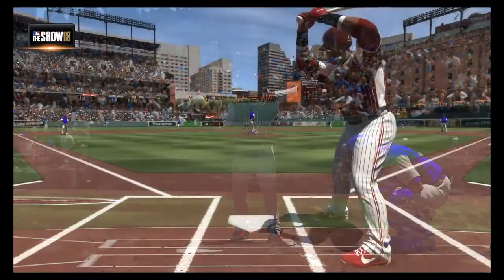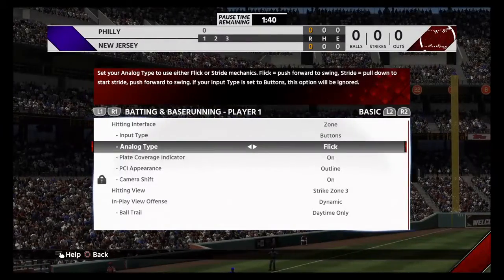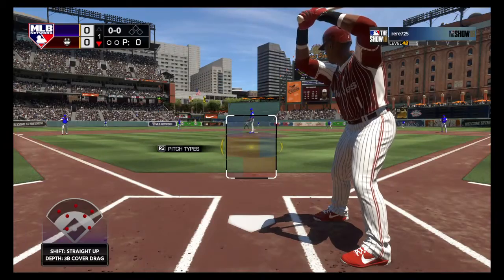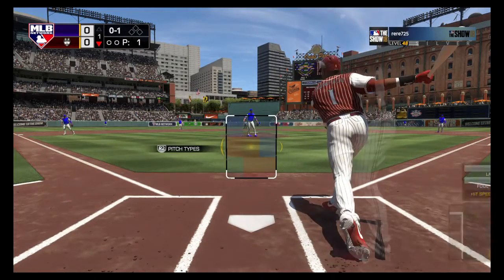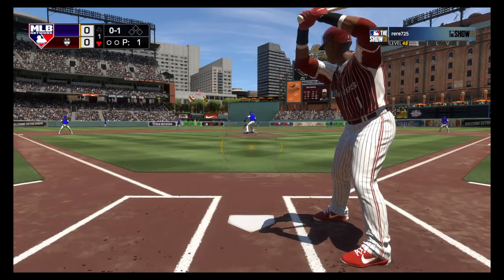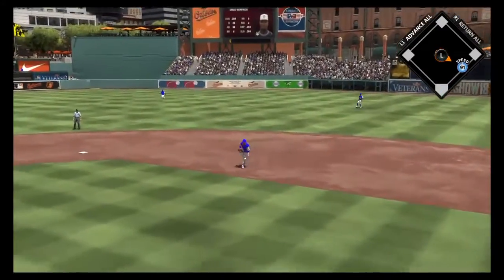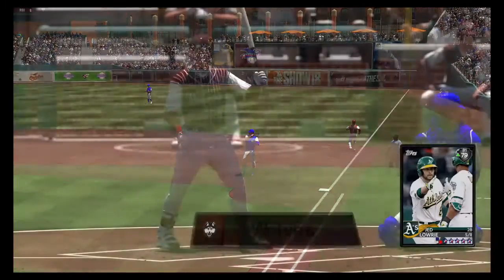Here's Emilio Bonifacio, to get us started in the home half of the first. Here comes the first pitch. And it's fouled away. 0-1 count. Here's the pitch. Is put in play to the right side of the infield. Throw by Lowry, and there's the first out.